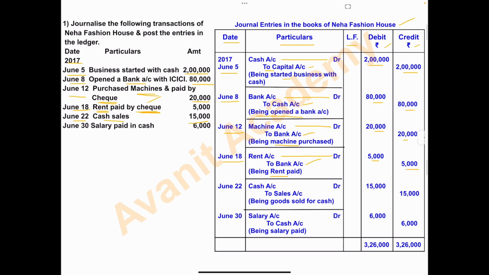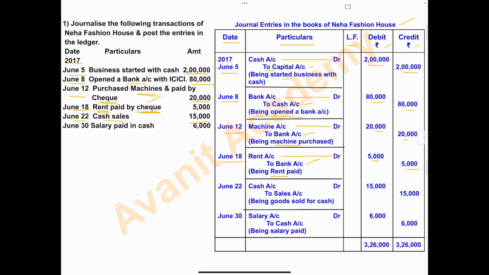So the cash balance will increase, and increase in cash balance is to be debited. So we have to debit cash account, and another is sales account. Sales account is a revenue account. So what is the rule of debit and credit for revenue? Increase in revenue is to be credited and decrease in revenue is to be debited. Sales ಆಗಿದೆ ಅಂದ್ರೆ business in a revenue ಹೆಚ್ಚಾಗಿದೆ, increase ಆಗಿದೆ. So we have to credit sales account.